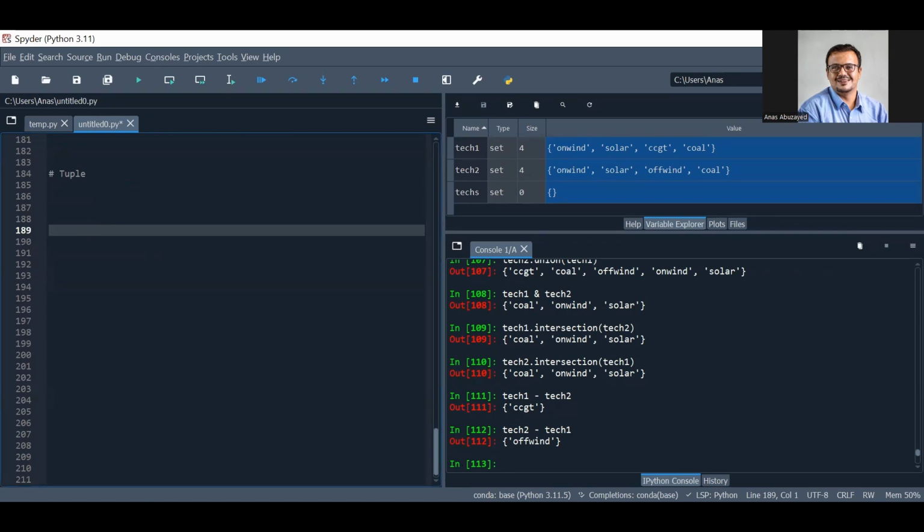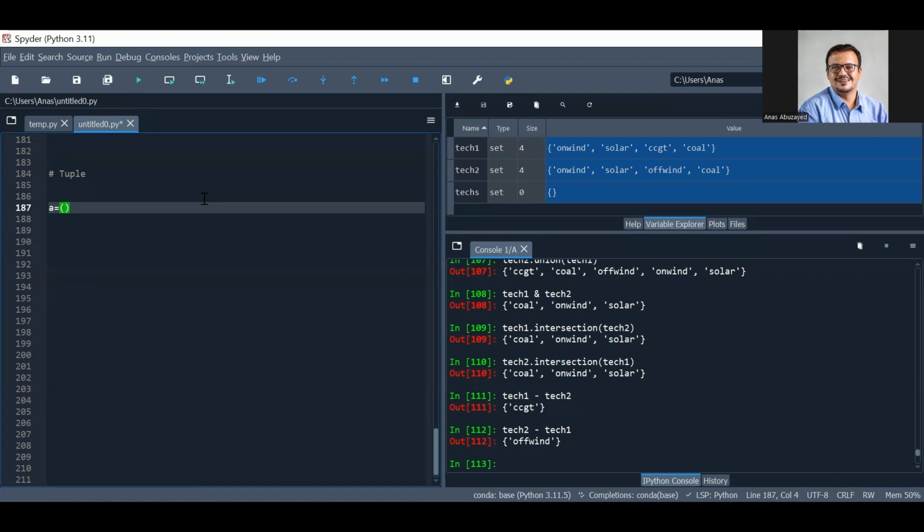So we said previously, tuples are a collection of data that is ordered but unchangeable, and it allows duplicate entries. Because of the fact that it is unchangeable, it might not be as useful as other types of data, but again, it depends on the application. To define it, you use parentheses. It allows duplicate entries, different types of entries, so a string or integer or float or even a Boolean.